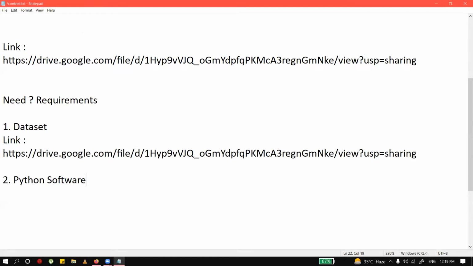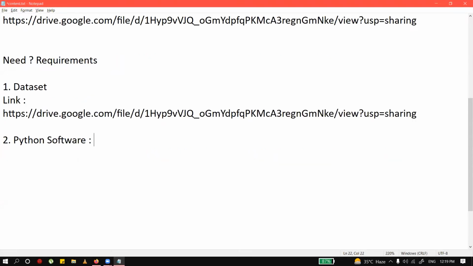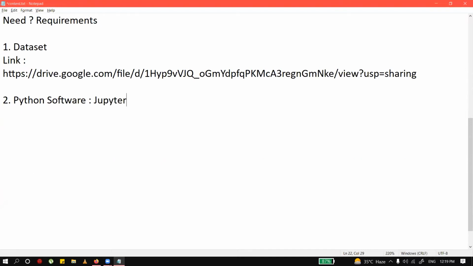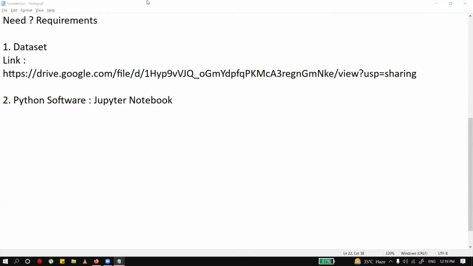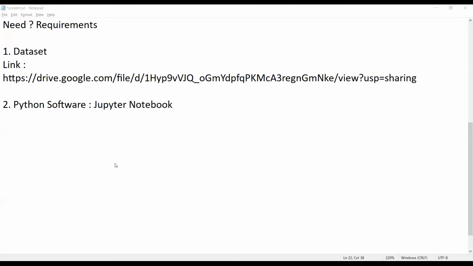Those who are experienced must already have some software. I will be using Jupyter Notebook. For that also I am now sharing the link.